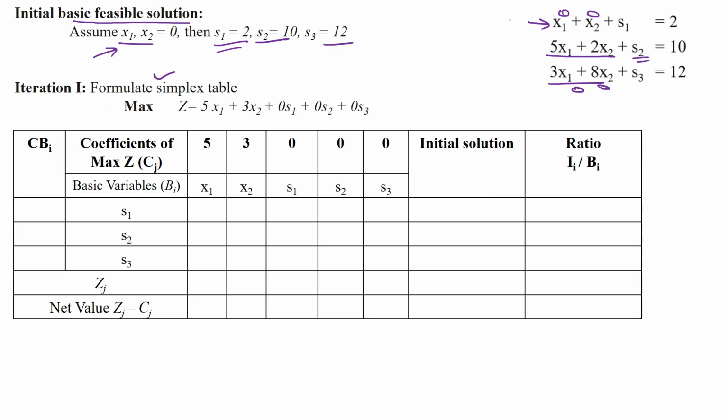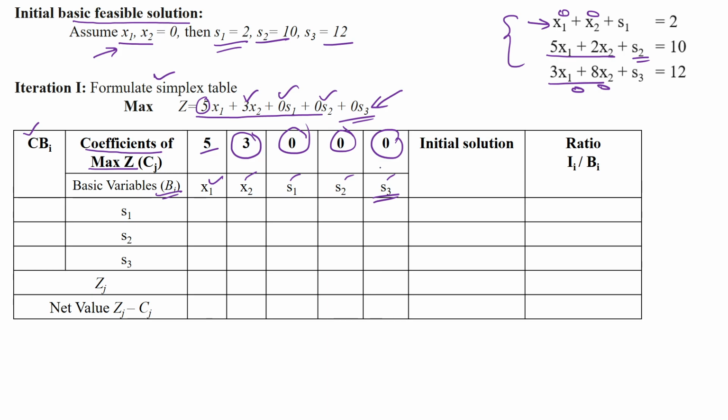The simplex table is to be constructed using these constraints and the maximization function. So here we are going to have the table header for the simplex table. This is the coefficient of the basic variables and the coefficients of the maximization function, right? The maximization function is given here. Here we have to note down x1, x2, s1, s2, s3, all these variables from the maximization function, and its coefficients: x1 has 5, x2 has 3, s1 has 0, s2 has 0, and s3 has 0, right? Then the next column is the initial solution, and the next column is the ratio. We have to divide the initial solution values by the basic variable values, which we are going to calculate. Then these values are the surplus or slack variables which we added in the objective function.